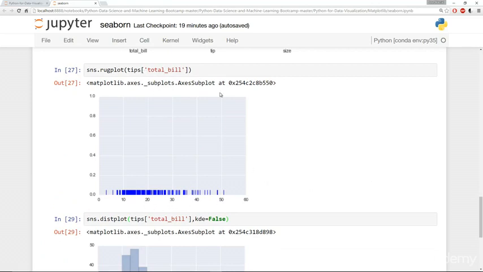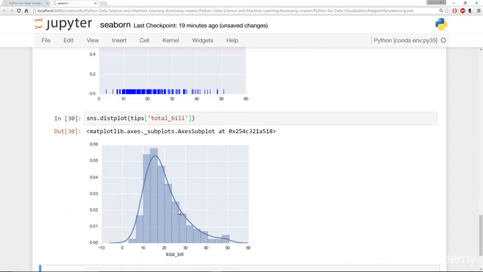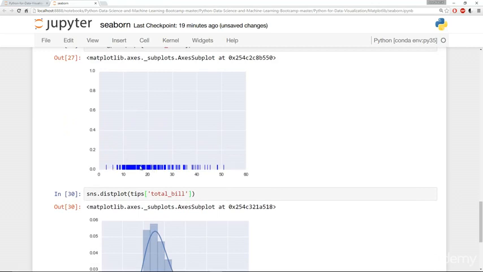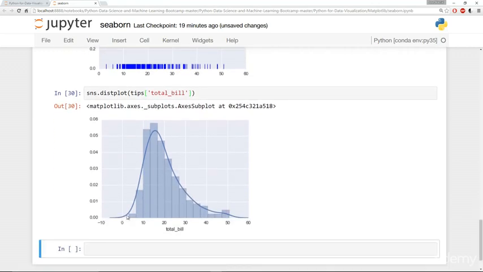All right, that's the total bill. What we want to do is build off of this idea of rug plots to explain what this actual KDE plot is, and that's going to be this line right here. How do we actually build this line based off of these rug plots? You can see that it kind of has a relationship to the rug plot count.